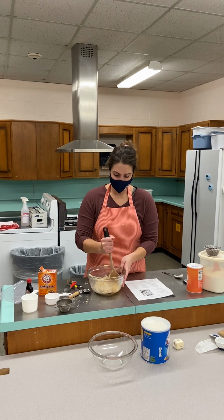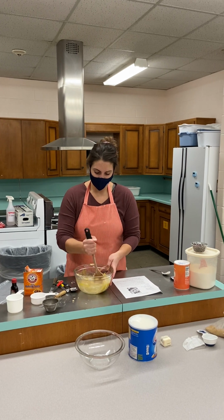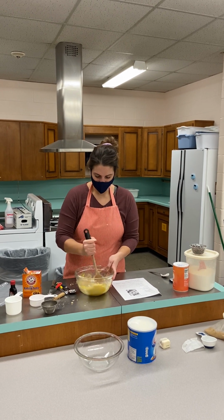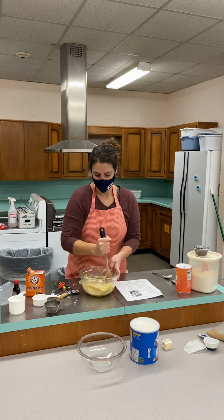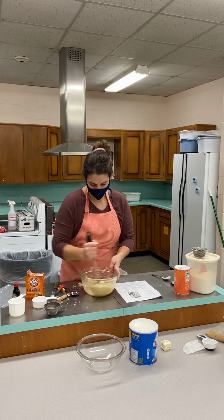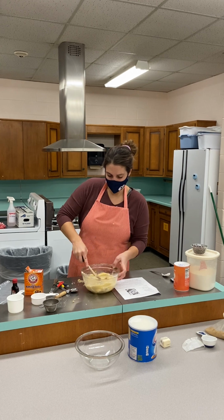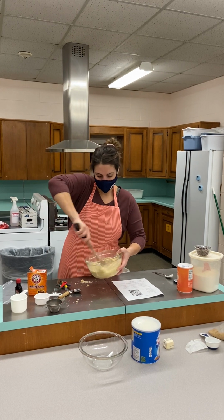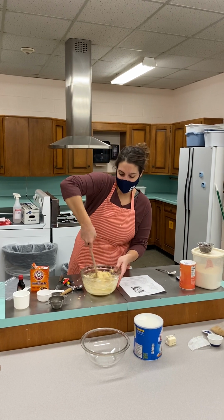All right, and then I need to mix that together. When you mix this together, it's gonna get thinner, so you're not gonna be able to lift it out of the bowl like I did before with the spoon. The faster you mix it, the creamier it's gonna get. Try to keep it inside the bowl. So it's gonna be not as thick as it was before. It gets a little thinner because I added that egg.